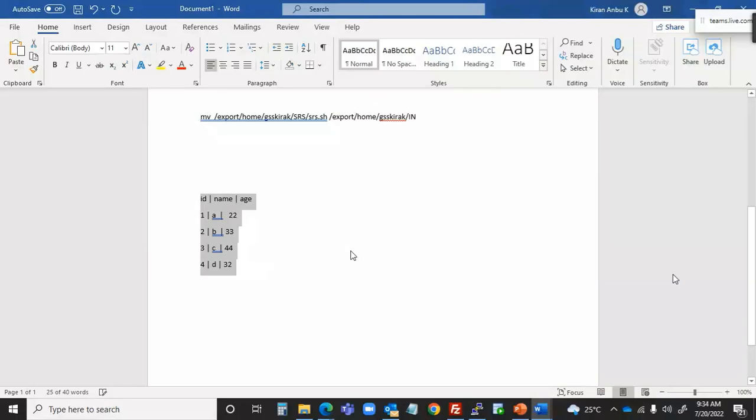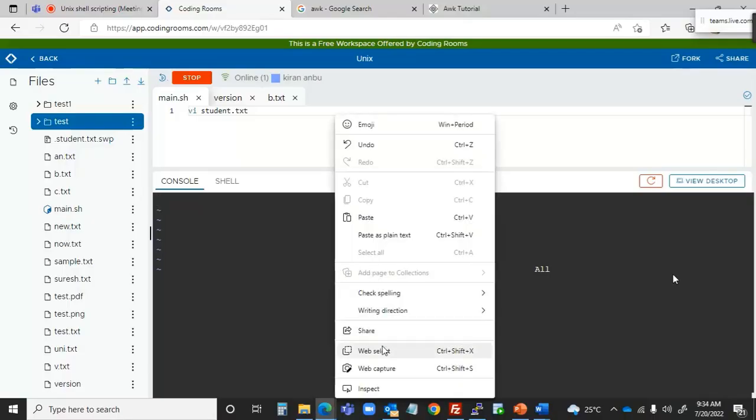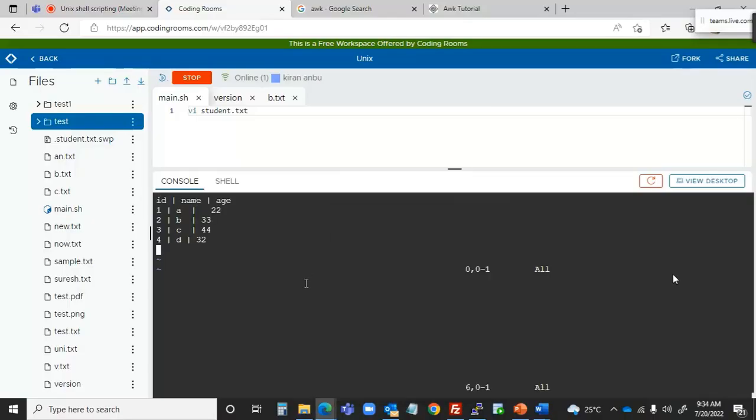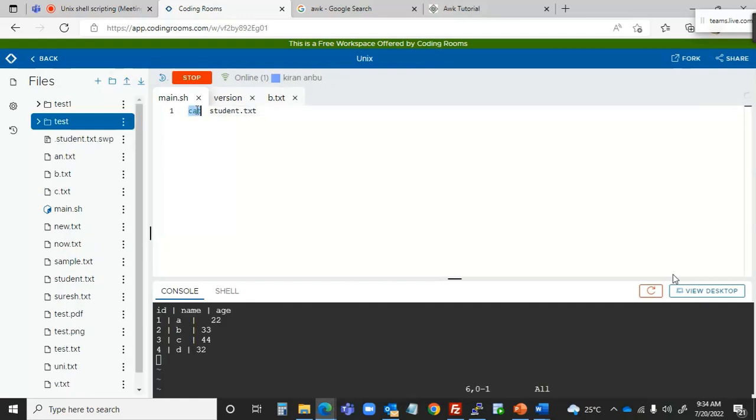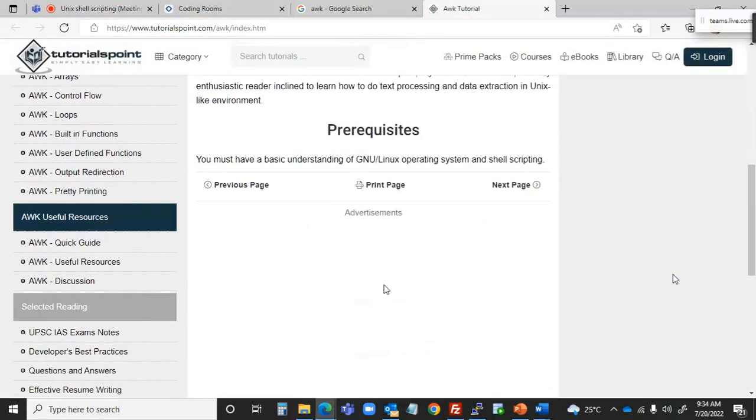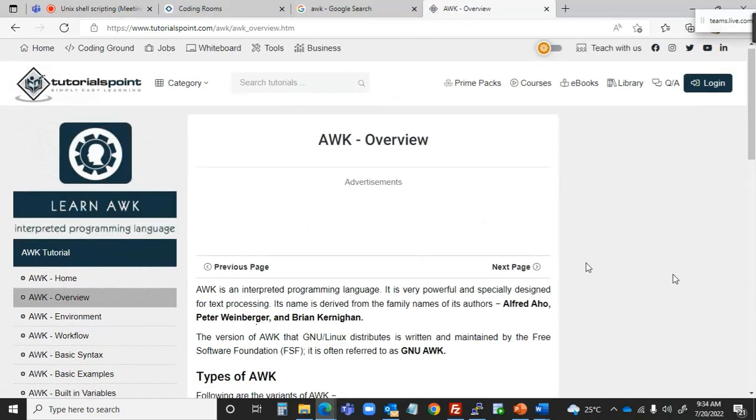Escape. Very important. So let's show you the syntax first for awk.